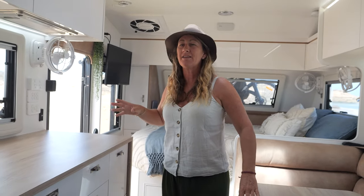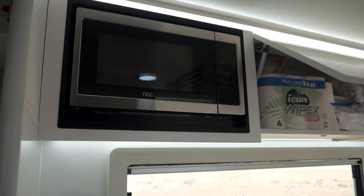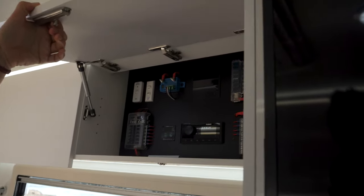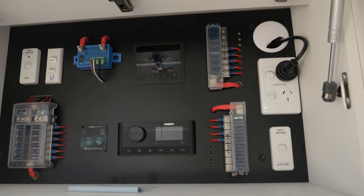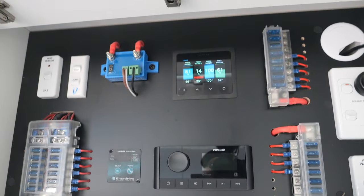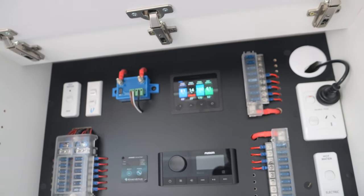That extra bench space is so valuable — I stand here and work sometimes while the kids are doing homeschooling at the table. We've got all our overhead cupboards storing lighter food and paper towel, and a microwave — the turntable-free type, which I love. Up here is the Simarine power system display showing our 900 amp-hour setup plus all our tank levels. We've got two 170-litre tanks for washing and showers, an 85-litre dedicated drinking water tank, plus grey water — so no shortage of water at all.